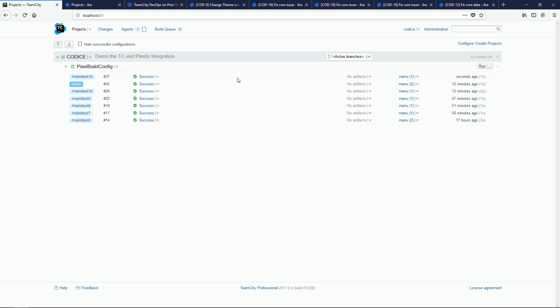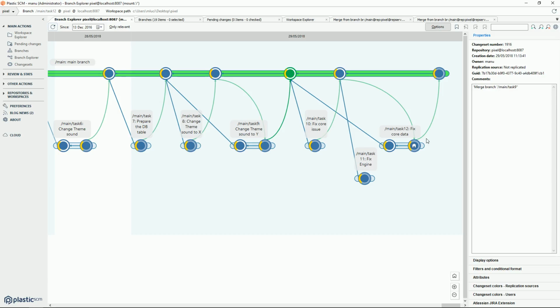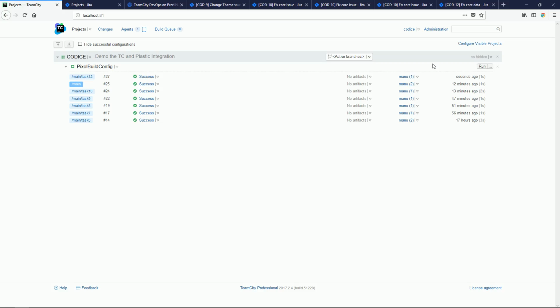So now if we check in the TeamCity panel, the build is successful, no more conflicts. And finally, there's one build missing here, that is the main branch build. So now TeamCity, I think, is testing the main branch as we are having a new change on main. The latest one. After running the merge, a new change is created in the main branch, so it needs to run a build for the main branch. This is 100% automatic.